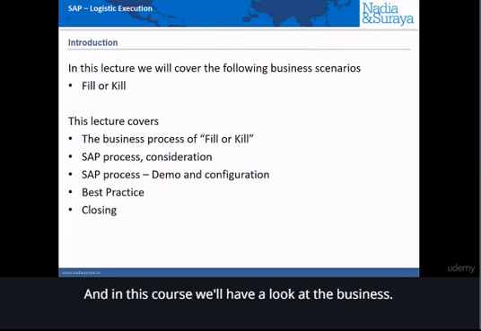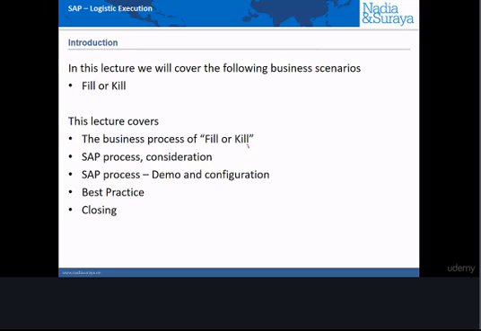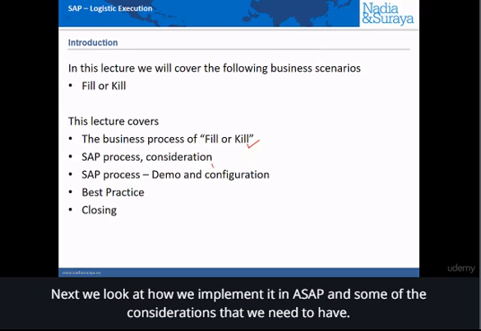And in this course, we'll have a look at a business scenario called fill or kill. We'll see what it is from a business context, and we'll see why industries use it. Okay, so fill or kill. Next, we look at how we implement it in SAP and some of the considerations that we need to have.